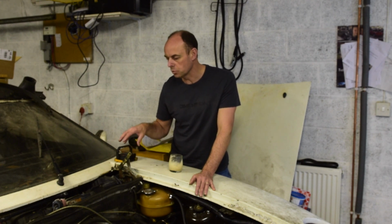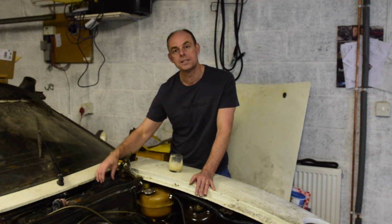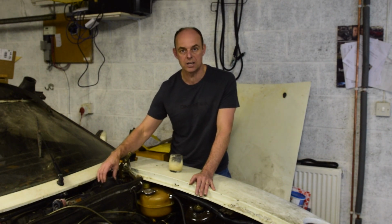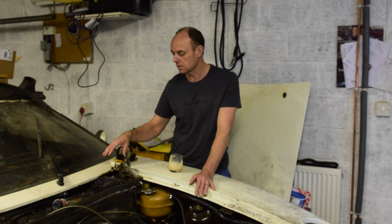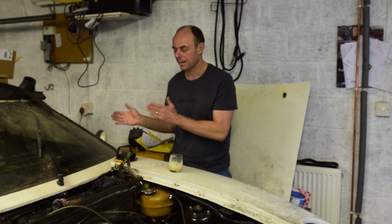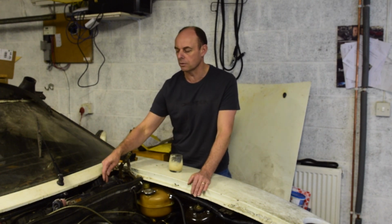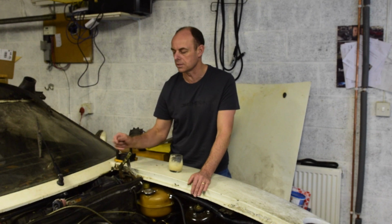What I'm thinking is we'll cut straight to the chase and have a look at this blower and see whether the blower actually works. Does it actually turn? If it turns, then I know that the problem's somewhere else. Clearly, it's further up or in between the two. If it doesn't turn, then we know that we've got a problem here and it's probably shorting out somewhere inside.